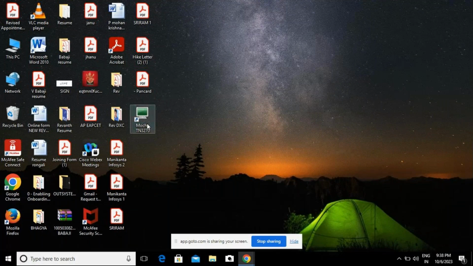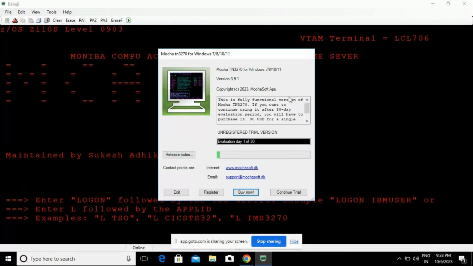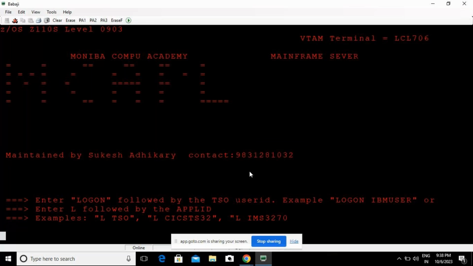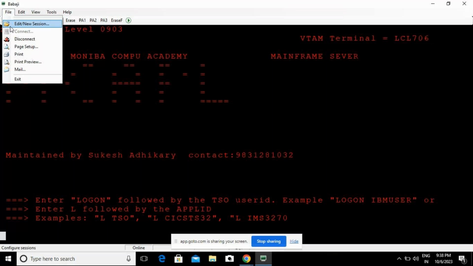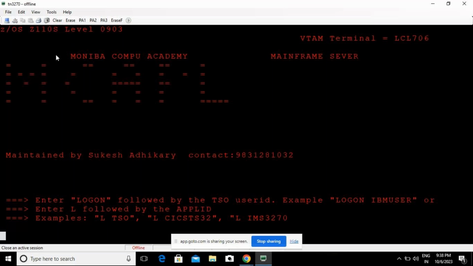I got a message. It is not connecting. Sorry, I'll come back to all the issues. Now you see that it is automatically connected in the backend. So click on continue trial. It is connected. If it is not connected, click on file. Can you click on disconnect first? Then we'll see how it goes. Now you see that the computer button is enabled right under file. Toolbar option, file. On the left side, that is disconnect. There is something called connect. Click on connect, because this is the one which we configured. Now you can stop sharing, Babaji.